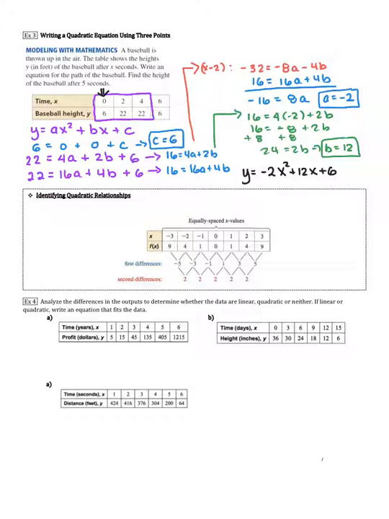So we're going to do what we call looking for constant differences. So notice here in this example, each one of my x values is going up by a constant rate of 1. We've done this with the linear functions. But now look at what happens before. If this were linear, when I take that constant difference, so 9 to 4, I'm going down by 5, then I'm going down by 3. I'm not going down by the same amount. As a matter of fact, I'm even going down and then I'm going back up. There's not one number. If that first number was the same, that would tell me that I had a linear. So we know this one is not linear.